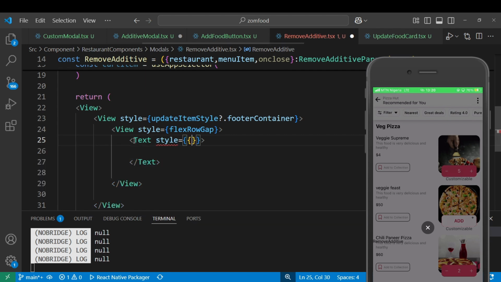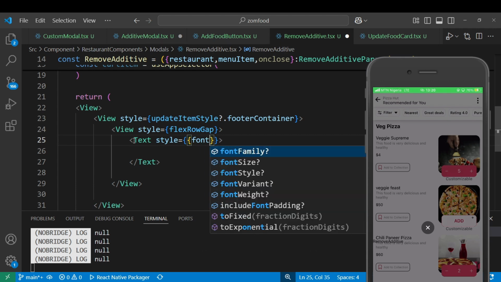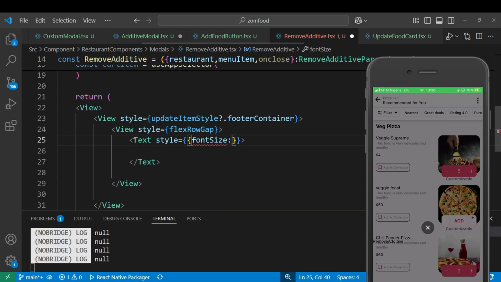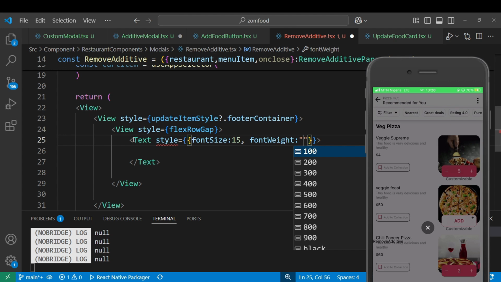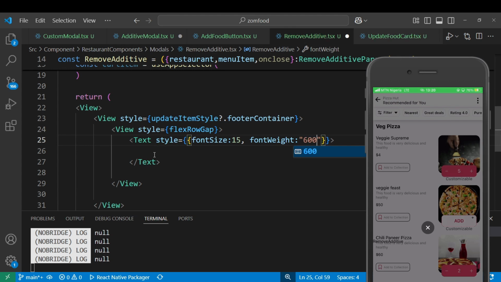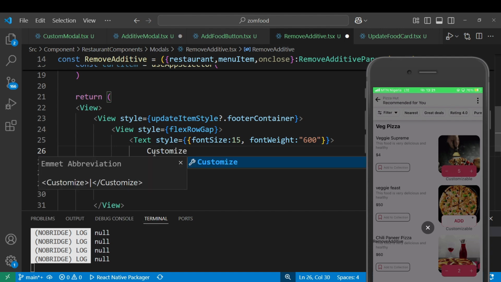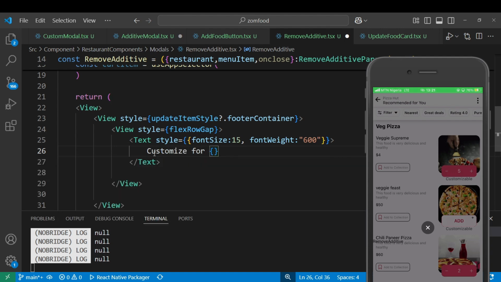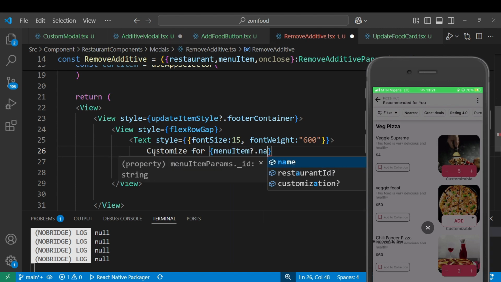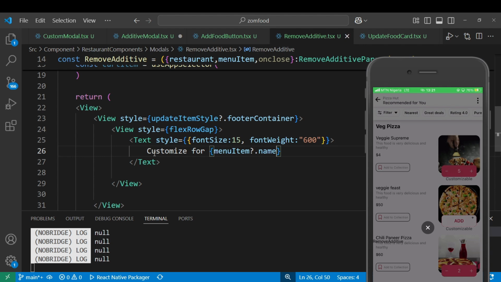Let's say font size is 15, and then font weight will be 600, and then we're going to say customize for, then we'll get the menu item, and then we'll get the name. And then if we save this, beautiful, you can see everything is appearing well. So we can continue.